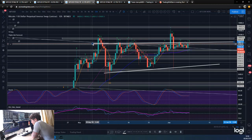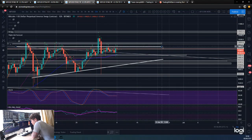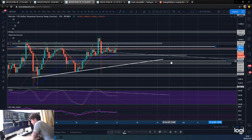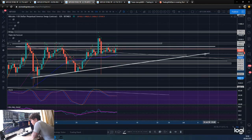We'll move it along here just a little bit, so we are sort of getting these tops of these wick areas. But yeah, so we could be forming this, which does mean we've got a definite potential to come back down to test the lower side of this, and that would be perfectly acceptable. Just let me try and draw this on as best I can. I mean, it's quite elongated.